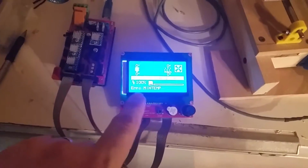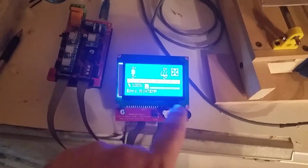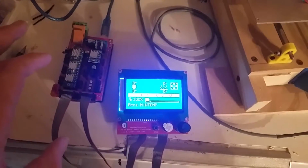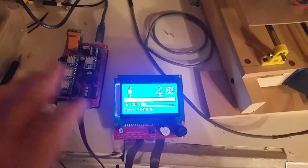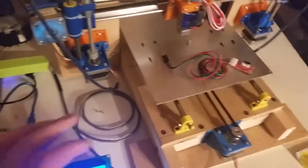Now I have gone in and done the temperature overrides and seen that the functionality of the screen works. But I'm hoping this weekend to not need that, because I'm hoping to get the hot end connectors on the end of these wires and get that connected.